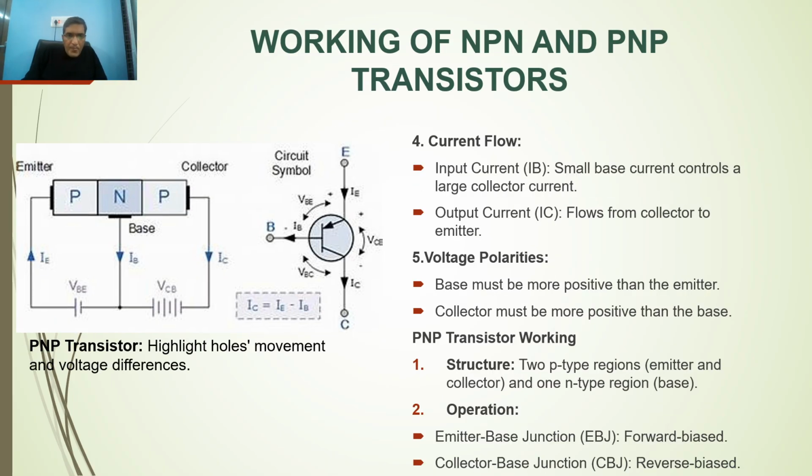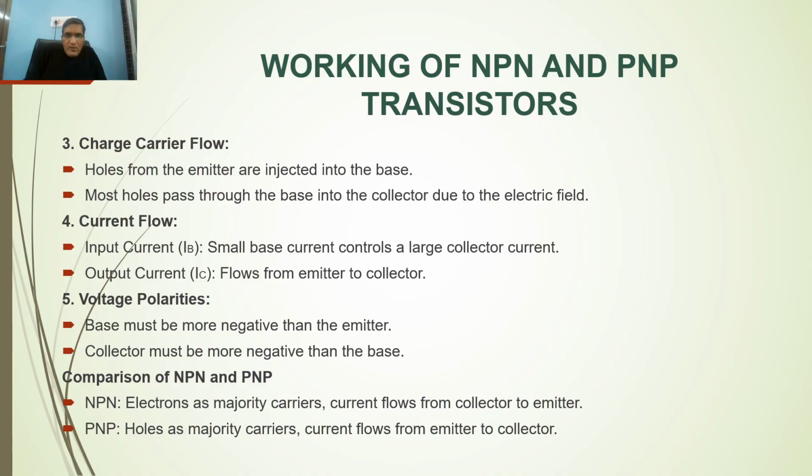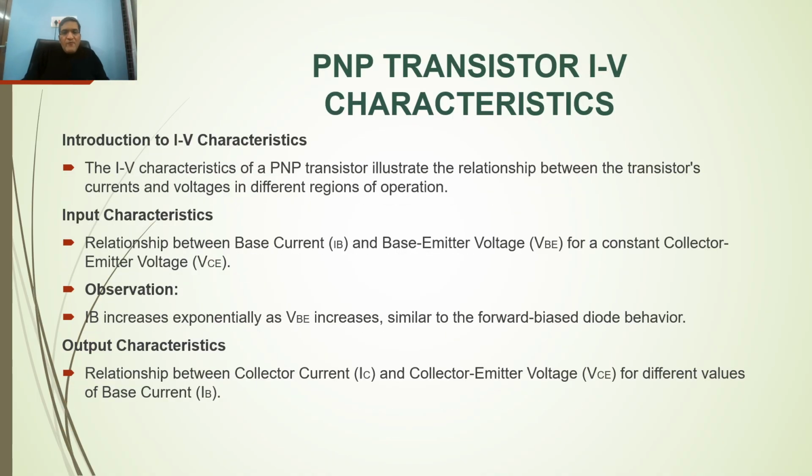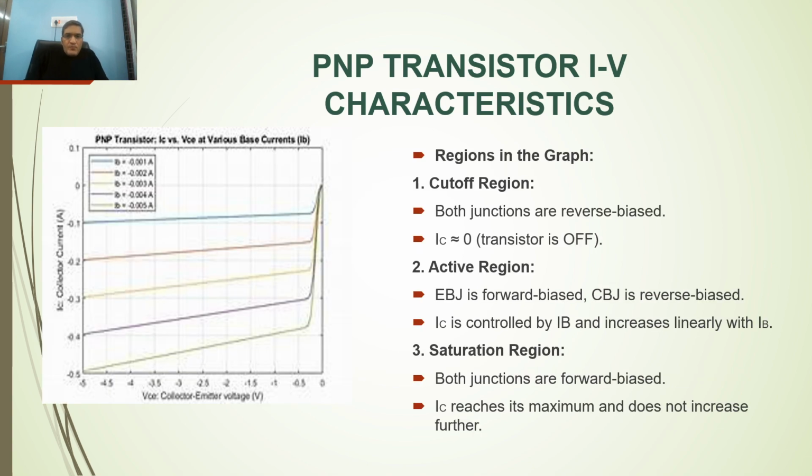Now moving further. This is again a picture containing some equations, as you have already seen in the previous picture. Here you again see the biasing of a PNP transistor. The left side, emitter-base, is forward biased by connecting the P side to the positive and the N side to the negative, and the right-hand side is reverse biased. Those are the important points. Just read them, as we have already discussed all these points. There is nothing much more here to discuss.